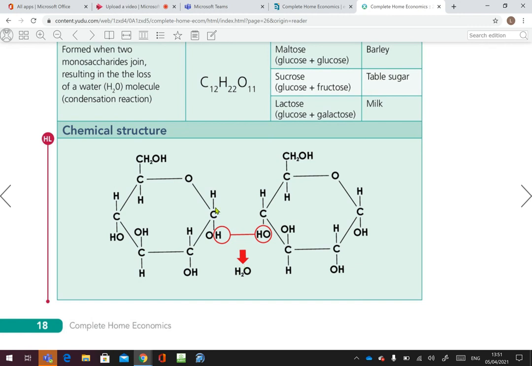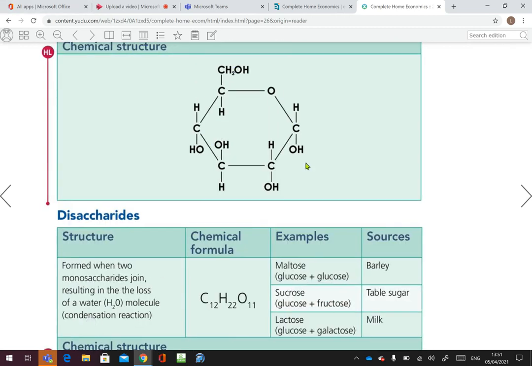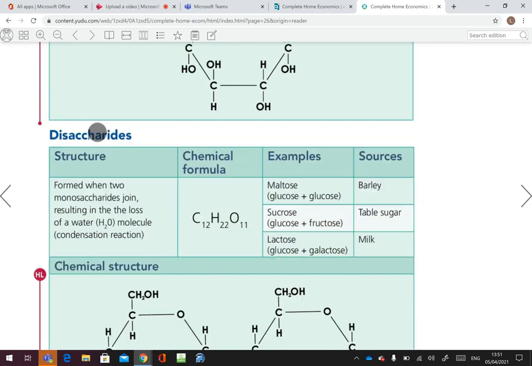Okay, and it's the exact same then. You have your oxygen on its own, HCOH, HCOH, four of those. And then up here, you've got your carbon ring. You've got your hydrogen, but up here you have CH2OH. So they're the exact same as we looked at up here, but they're combining two together with the elimination of H2O.